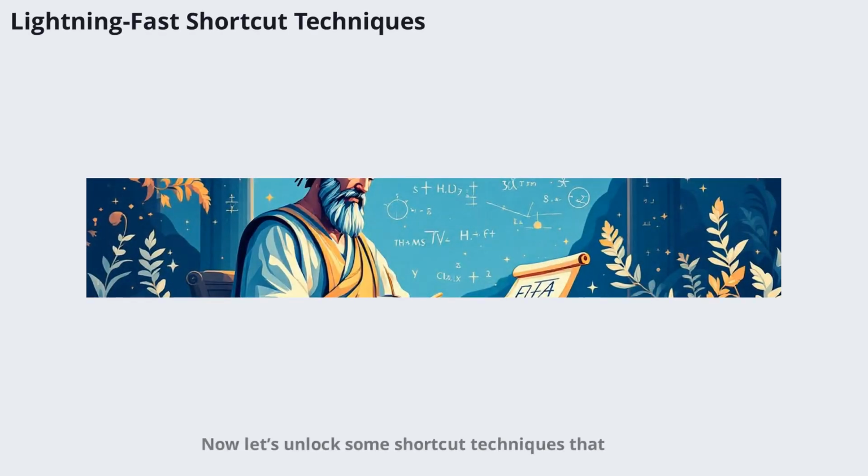Now let's unlock some shortcut techniques that will help you solve questions in seconds. These tricks, when mastered, can turn lengthy calculations into quick mental math. From unit digit tricks to digital root methods, each technique is designed to save you time and boost your accuracy. Practice is key. Use these shortcuts regularly to make them second nature.